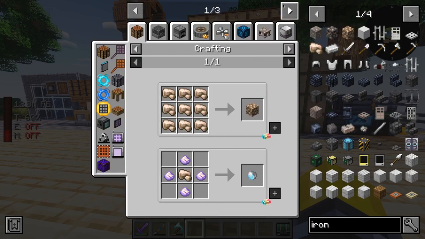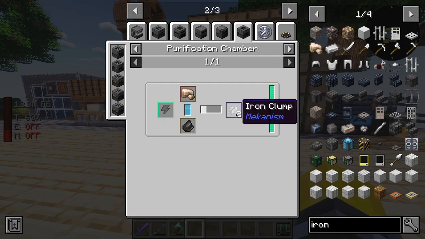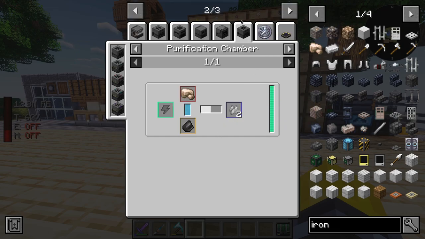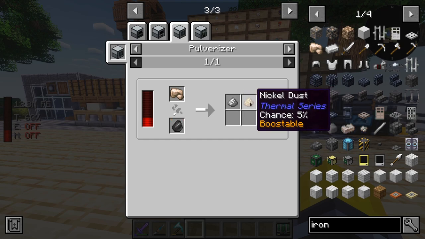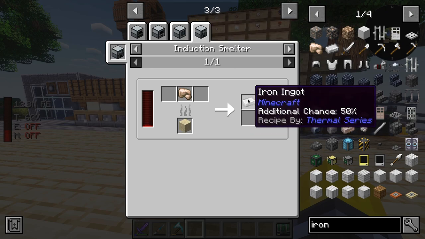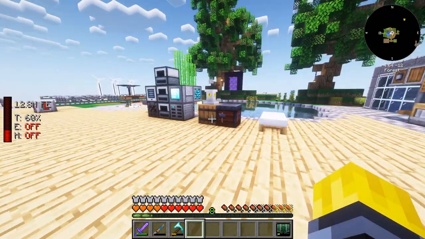Like, if we go ahead and do this, we could go ahead and use an enrichment chamber. We could get a purification chamber. That would be ideal. Then we could get an iron clump, which can turn into dirty iron, probably not the process I'm going to choose. But pulverizer, additional chance, 25%. Then we also get nickel. I think this is fine. So use a pulverizer and then potentially into a... Yep, just a resto furnace. We can set that up pretty easily.